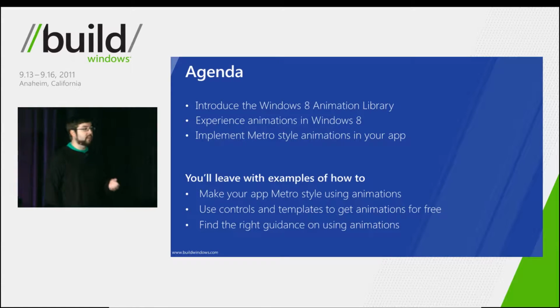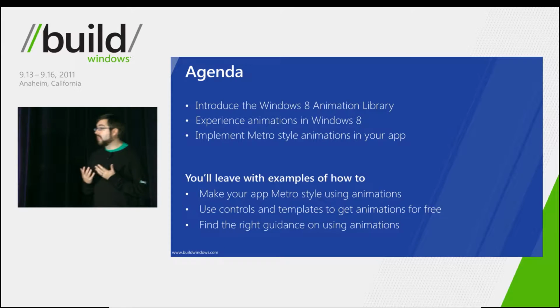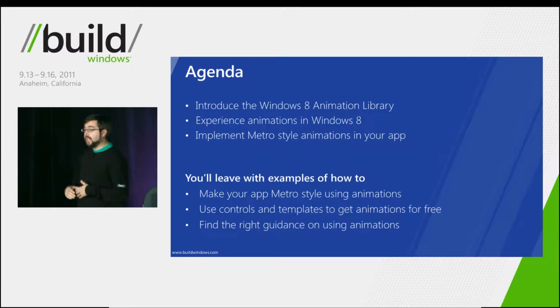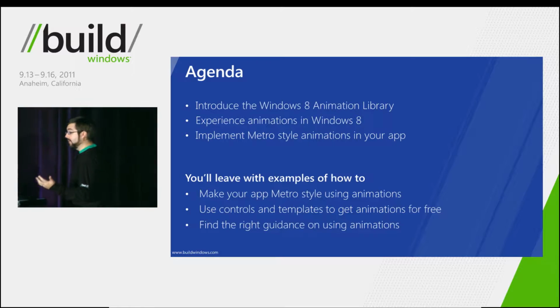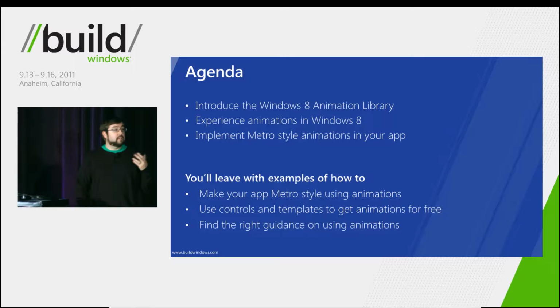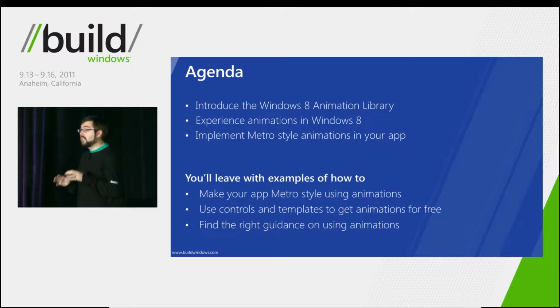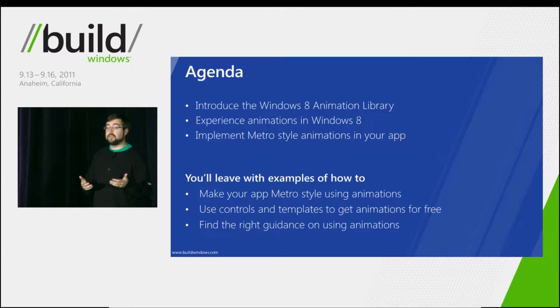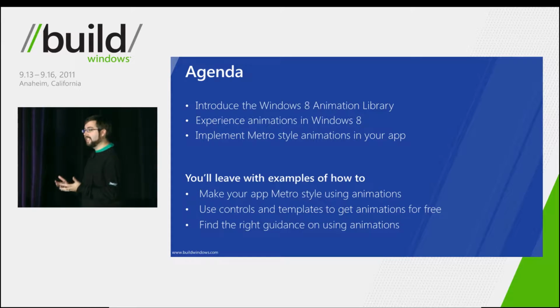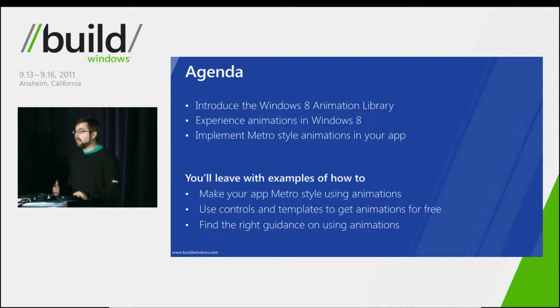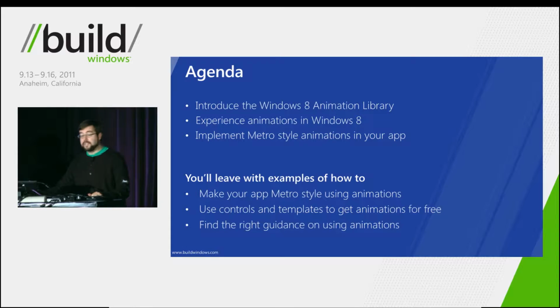We have a new feature in Windows 8 for developers that's called the Animation Library. And the Animation Library gives both XAML and HTML and JavaScript developers access to the same animations that we use in our apps and in the system. I'd like to give a tour of the library, talk about some of the animations that are included in it, some tips and tricks for using it, and then Dale's going to do some hands-on code examples of actually adding these animations to a sample app. I hope by the end of the session, everybody has a good idea of how to add beautiful Metro animations to their experience and some great guidelines on how to make them the most effective.